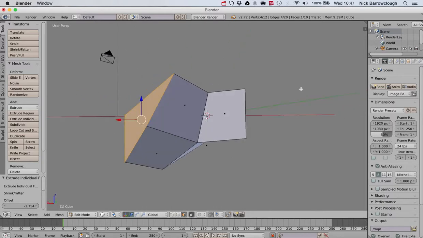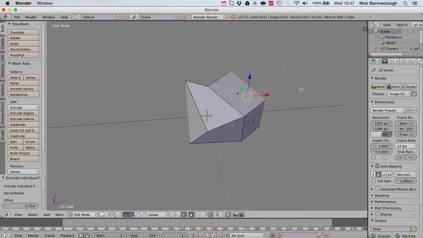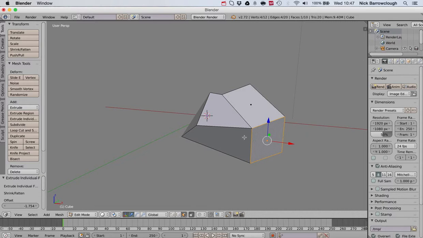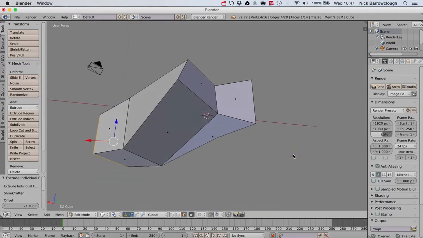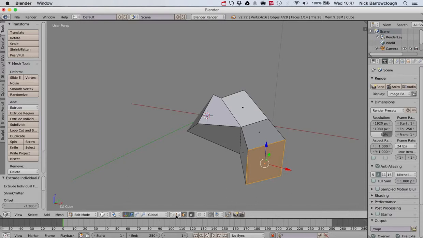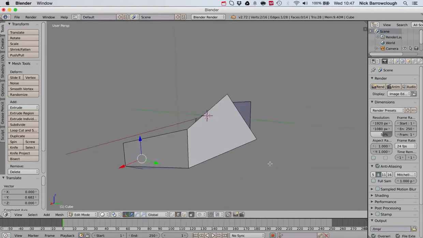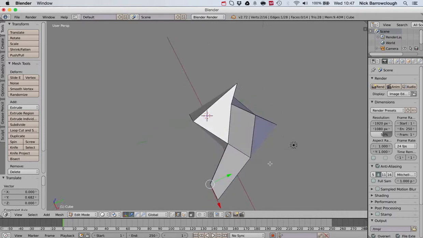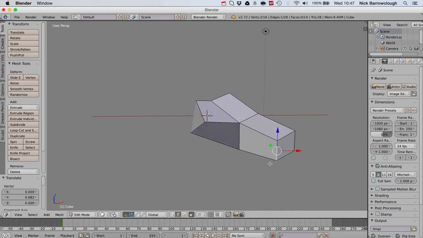So we can begin to create new faces on our shape by using this extrude tool. We can pull these out and begin to make shapes, and then of course these edges here can also be edited. We can begin to form different shapes using the extrude tool. So it pulls a face out.